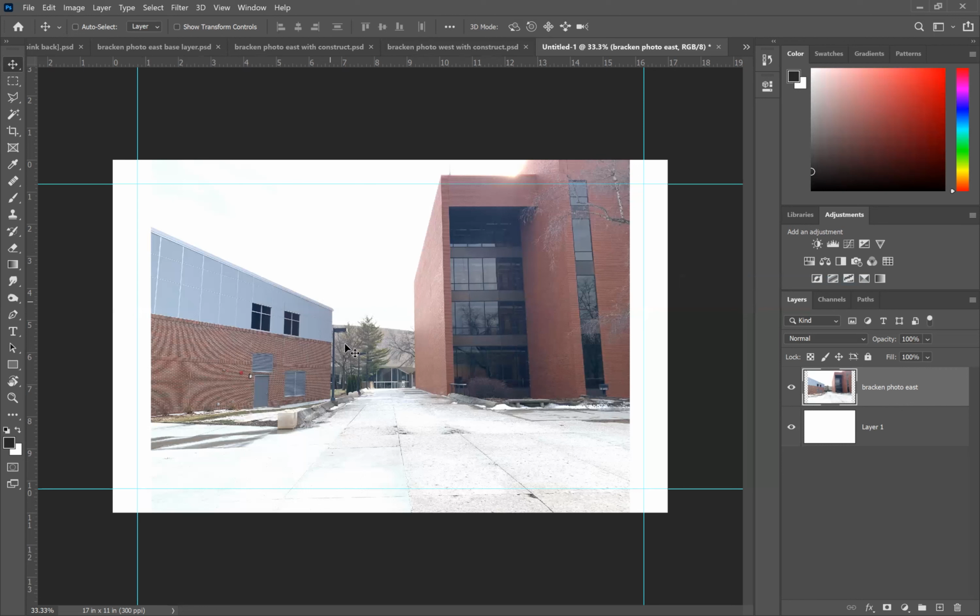I want to kind of reposition this. I don't like that the bracket is up and above my guideline here for white space, for margin. And so I'm going to move my image down lower so that I can see more of the top of bracket into this interior space.